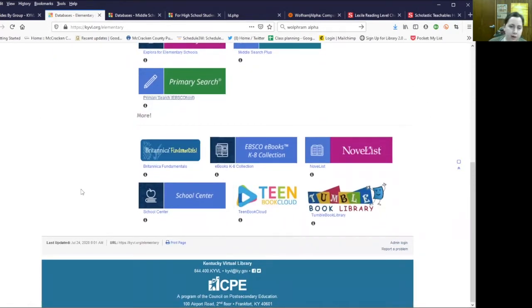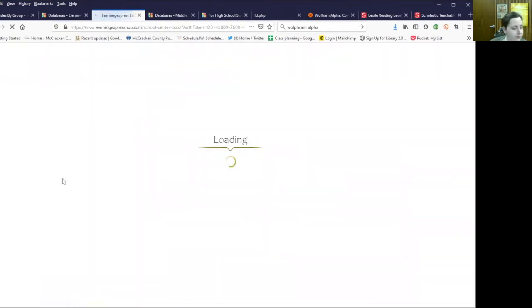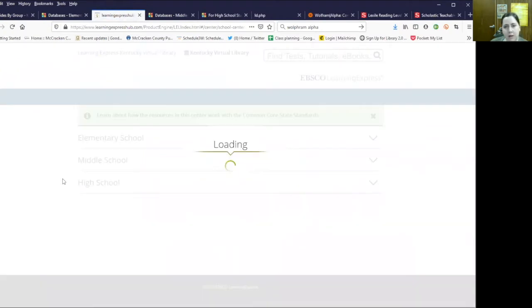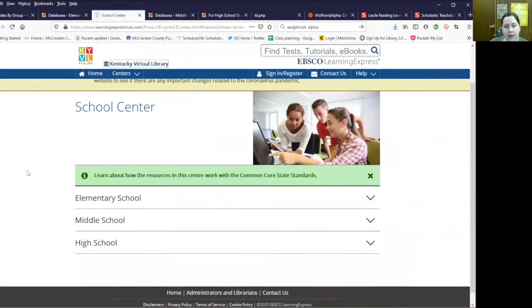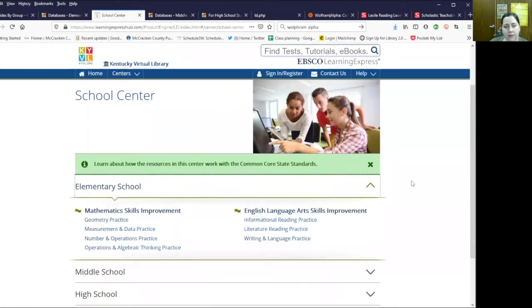Down here at the bottom, School Center is something that is K12, so you'll see this again. We'll go ahead and click on it. This has a lot of things like geometry practice, operations, algebraic thinking practice.